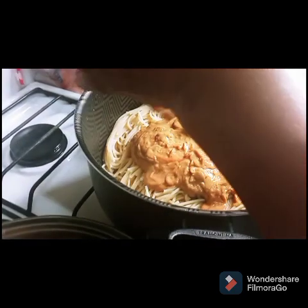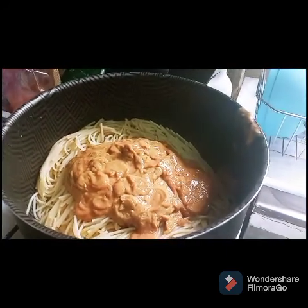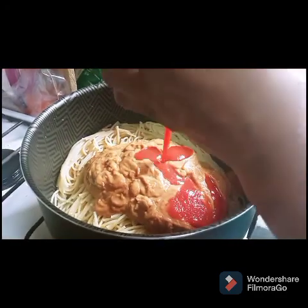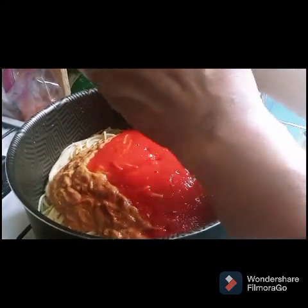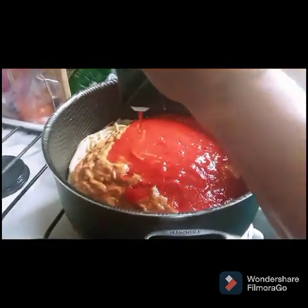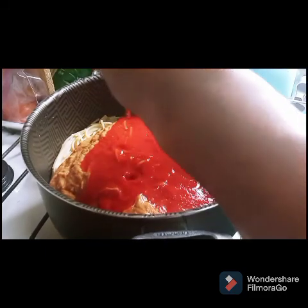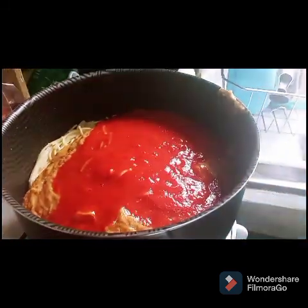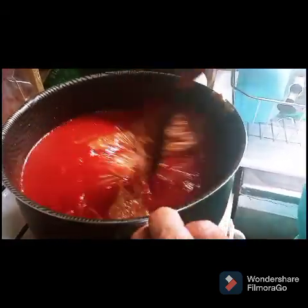Okay, and we're going to get all that in there. Okay. And then we're going to add our sauce. And this is just the rest of that sauce that was in that carton. Go ahead and pour that in there. And if you're not sure you get all the sauce out, you can always cut that box open and make sure all the sauce was gotten. And we're just going to go ahead and mix this around.